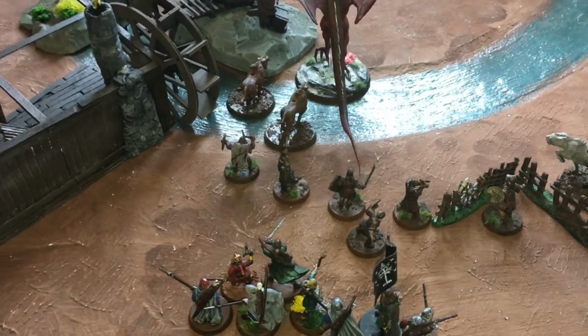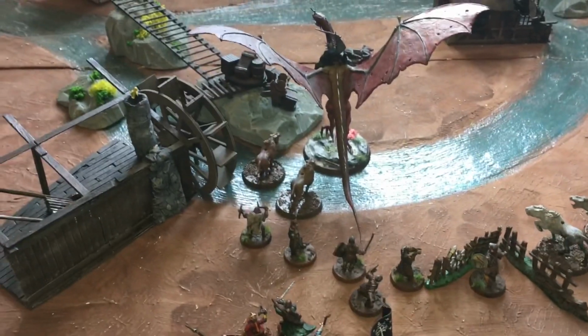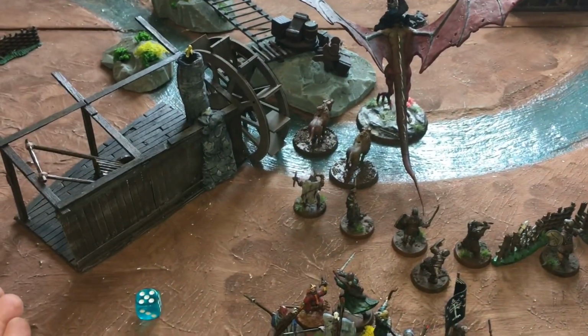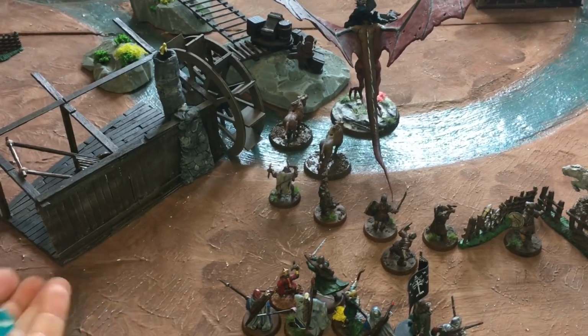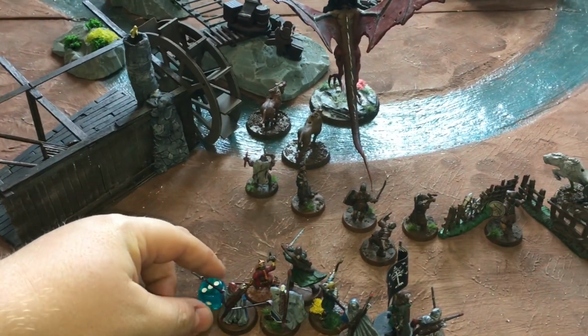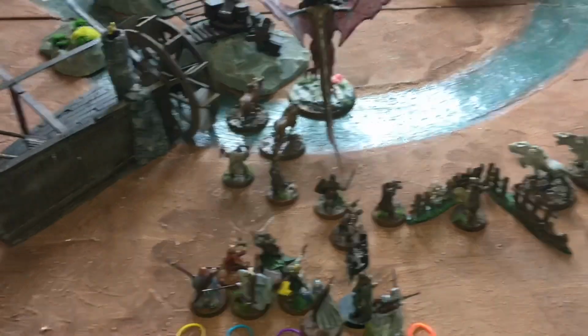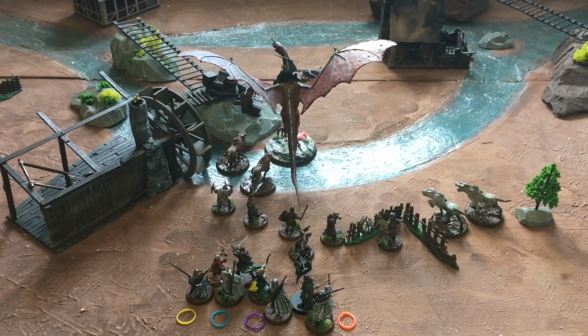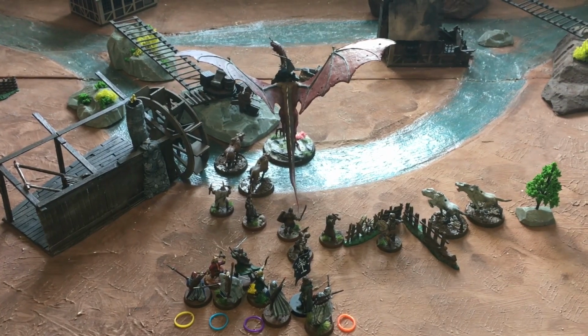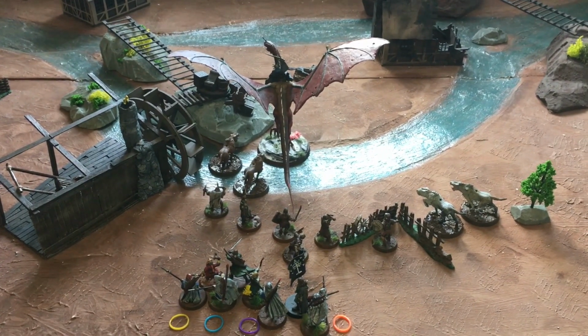Gutted. Then Legolas is going to use his auto hit onto the Witch King. So he needs a 2+ to hit. He's hit. And then it's 6s by 4s. Only a 3. Not worth 3 points of might. Evil have survived the shooting. And now we're going to roll for turn 2 priority.